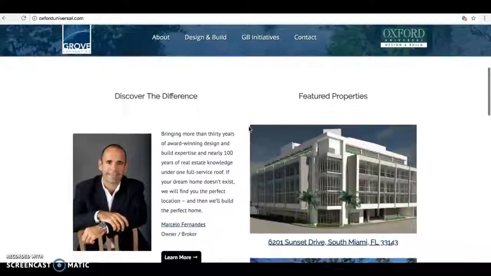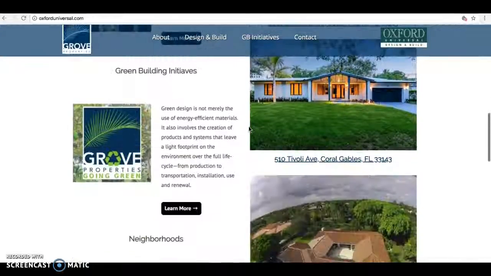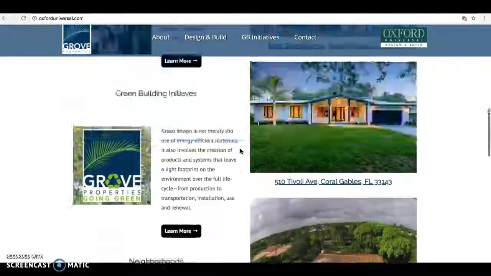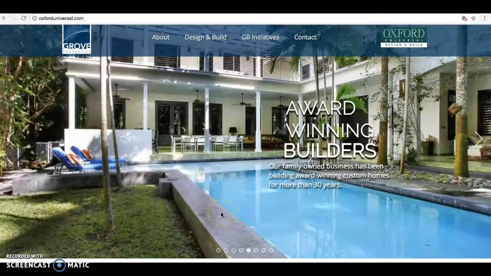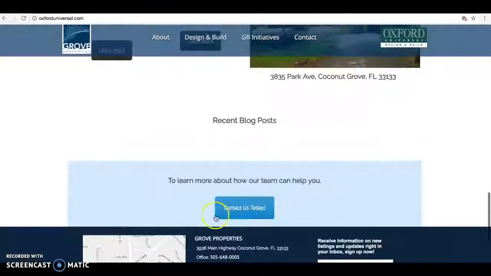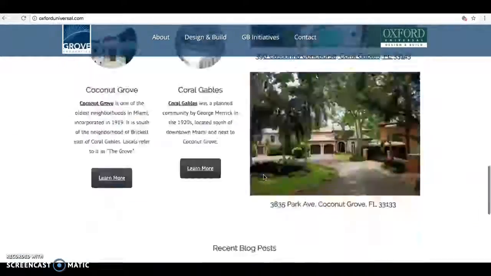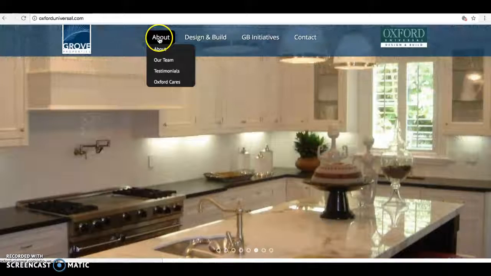If you scroll down, you're going to notice our Discover the Difference, featured properties. We got just a lot more content here on our homepage. I want to go ahead and eliminate all of this. Essentially, what I just want is the slideshow in our top tab right here. I want to make this website as simple as possible. And then a contact tab, just like the one we have down here, following if you do decide to scroll along the homepage. That's all for the homepage.